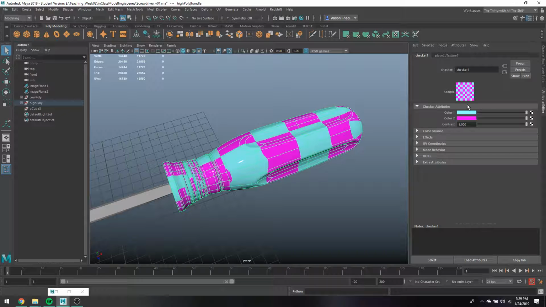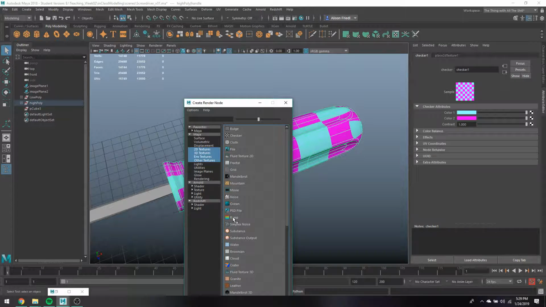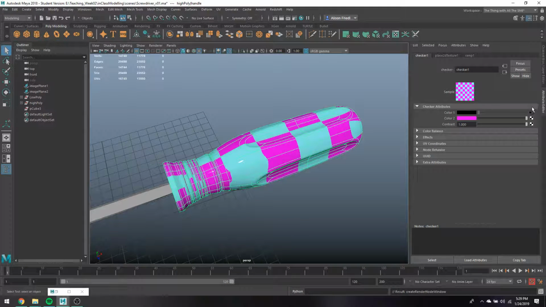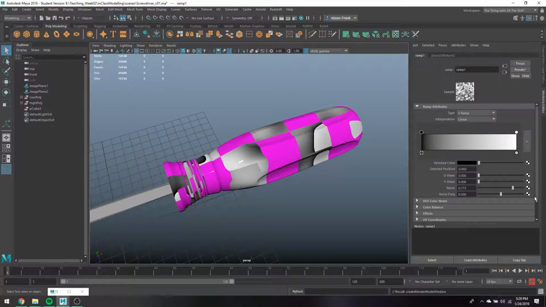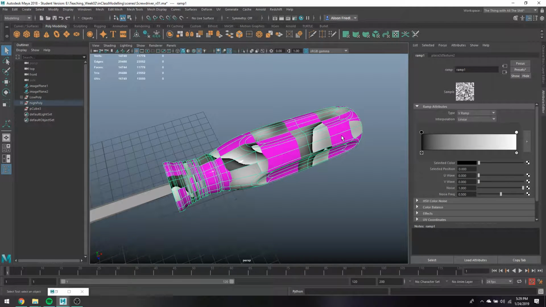So I could make it whatever color I want. Anywhere you see these little checkerboard boxes next to an attribute, it means you can map values into it. So I could go deeper into this map, and I could put a ramp shader on this if I wanted to. And you'll see there's now a weird gradient on what used to be the blue squares, where it goes from black to white. You can get really ridiculous with doing textures in Maya. It's kind of fun. I could make this all crazy and squiggly if I wanted to.